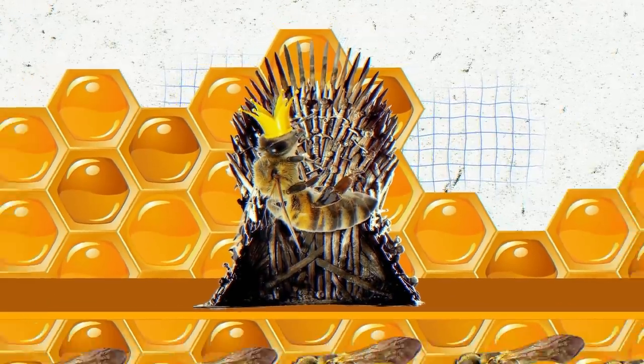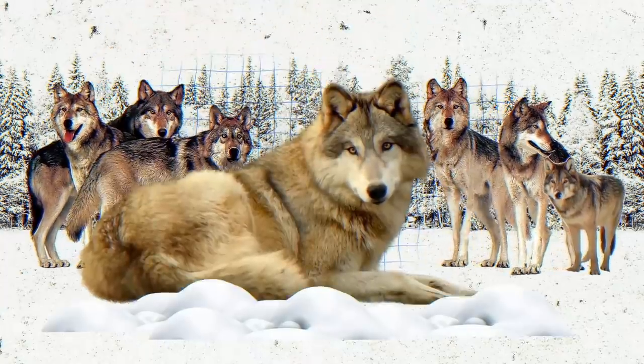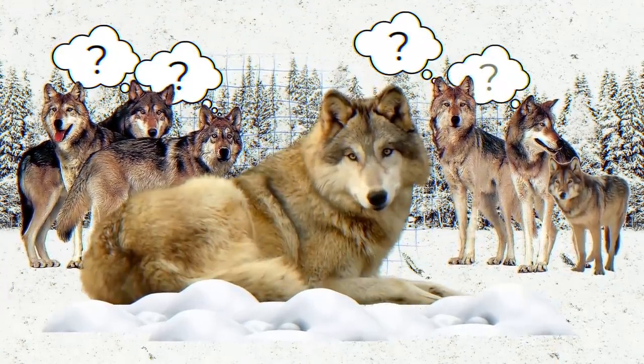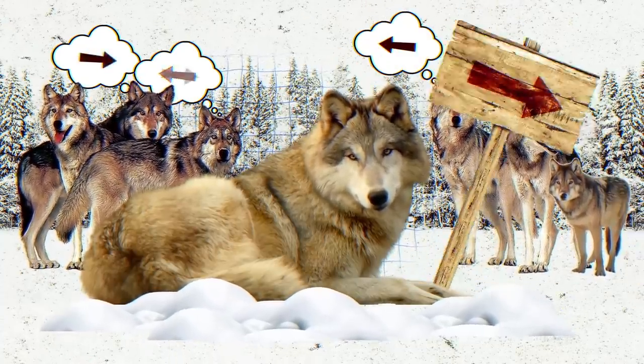A huge number of animals on our planet depend on their leaders. Elephants have matriarchs, wolves have a couple of alphas, and so on. Well, I hardly need to tell you. Scientists have long tried to find an answer to the question, and it seems that it's all down to decision-making. When creatures band together in groups, they need someone to have the final say.